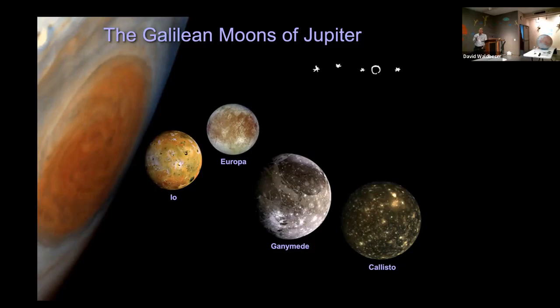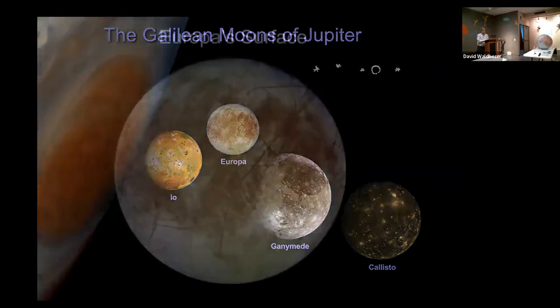And the Galileo spacecraft, named for Galileo Galilei, the discoverer of the satellites, explored Jupiter and its moons, went into orbit in the late 90s and finished its mission in the early 2000s. It made reasonably close flybys of each of the moons of Jupiter, and it flew by Europa about a dozen times. The Voyager spacecraft also went by Europa, but the resolution wasn't nearly as good. The flyby distance was much greater. So most of what I'll talk about with regard to Europa is from the Galileo mission, and some is from Earth-based telescopes as well.